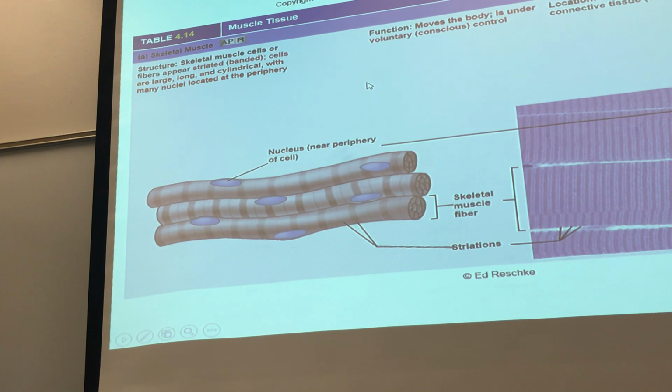It's also going to control your muscles of facial expression. So in order to smile, in order to laugh, in order to close your eyes, to open your eyes, those are all caused by skeletal muscles. You control when you open your eyes in the morning. So that is a skeletal muscle type of behavior.